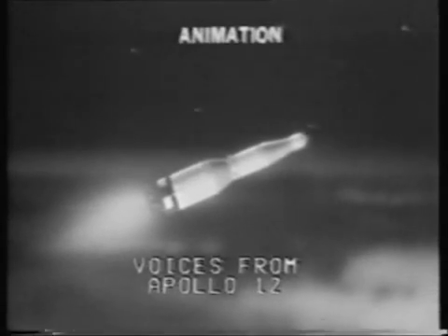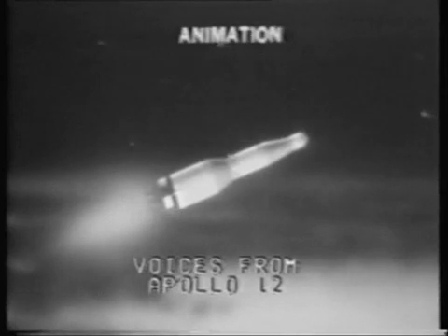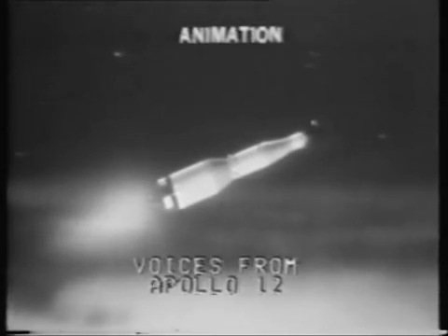Good show, Pete. You're in mode two. Launch escape tower jettisoned on schedule. We're coming up to first stage separation, and we confirm the escape tower jettison also. Downrange 122 miles, altitude 61 miles, velocity 10,000 feet per second. We've got an ISS light on and a cycling CO2 partial pressure high, which doesn't bother me particularly. And we have reset all the fuel cells. We have all buses back on the line and will square up the platform when we get into orbit. Roger, Pete. That sounds good. Hey, that's one of the better sims, believe me. We've had a couple of cardiac arrests down here too, Pete. There wasn't any time for that up here.